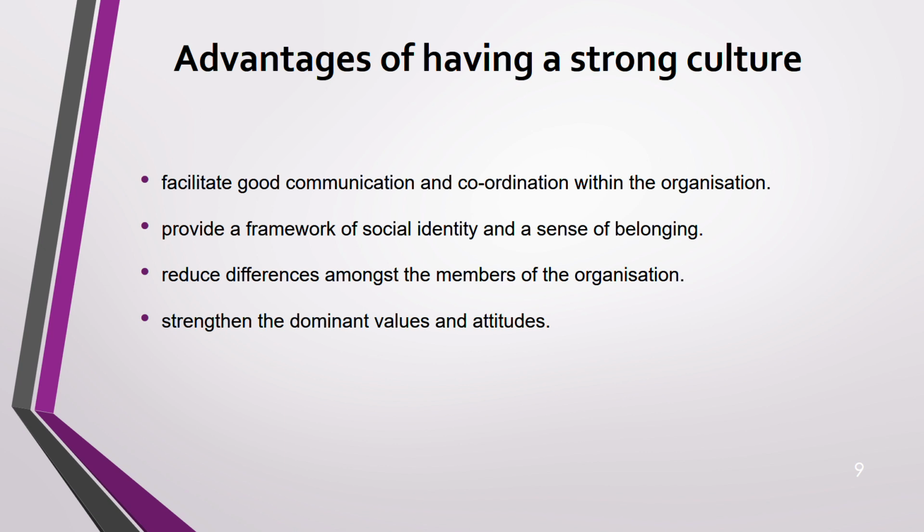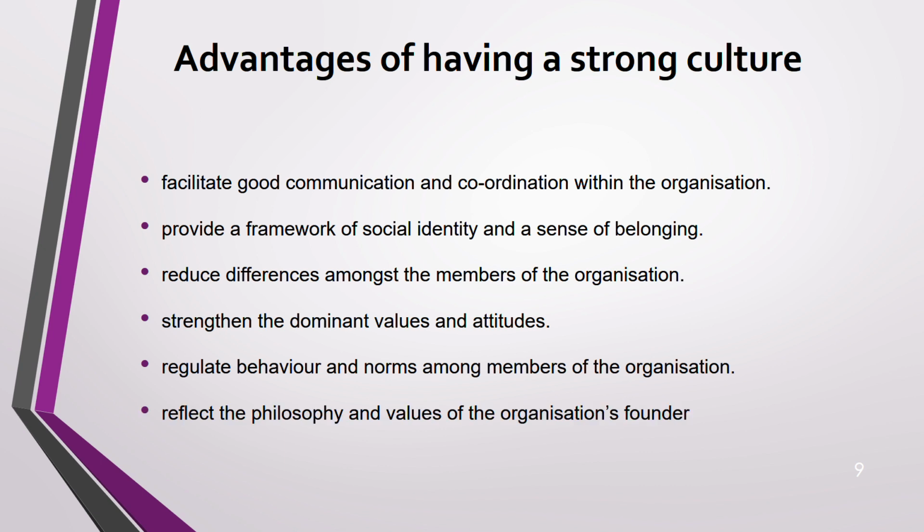These are some values that we have, but out of all the values, say 10 or 20, there will be one or two which are very dominant. So it strengthens that dominant value. Regulate behavior and norms. Yes, how you are going to behave, are you going to be ethical or not? If the culture of an organization is that you have to be ethical, the organization as a whole has to be ethical, you will automatically behave in an ethical way, right? Everyone, so it regulates your behavior also.